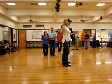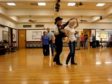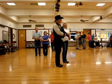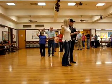The man's going to step right foot behind the girl, left foot behind right. So we're going to step right, left, right, left, right. And he's going to step to the left, right behind, left, right behind, left, right, left.